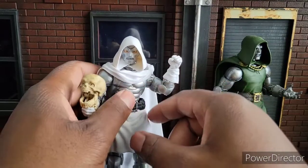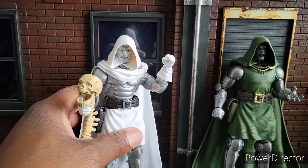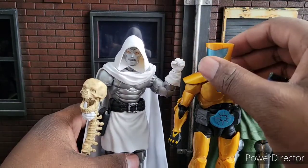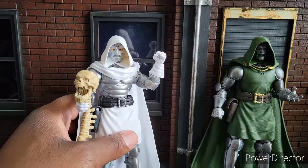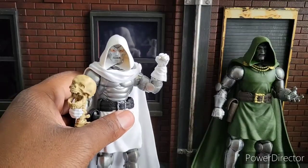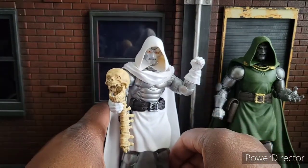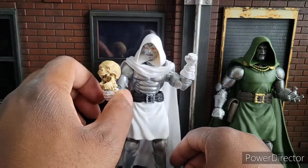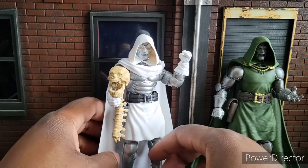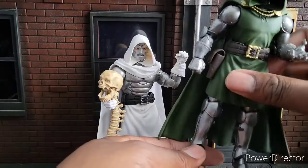His chest is new — it's not the same color. This is a darker, more rustic silver; this one's more bright silver. I will say, though, that Doom and this guy both had a weird film on both of them that I had to wash off. I don't know what that was about — it was like a white powdery film. Be careful with yours and let me know in the comments if you had the same type of film. Overall, I do like this. I'm loving that we got God Doom, especially from one of the best Marvel events in years. I'd give him an 8.5 out of 10, only because I wish we had a cloth cape. He already stands a little bit better than his counterpart, because my Doom seems to always want to lean back a bit.